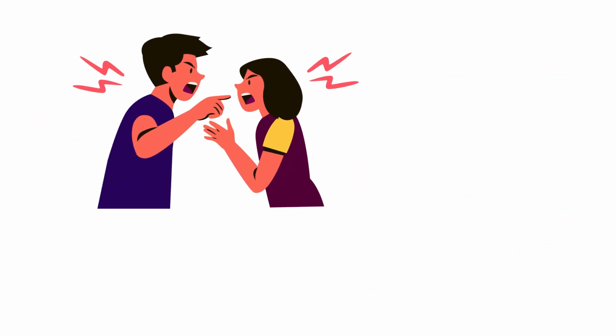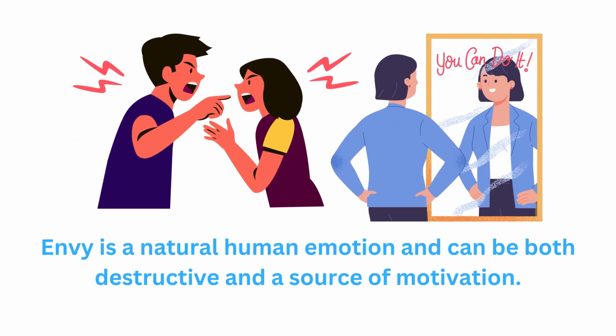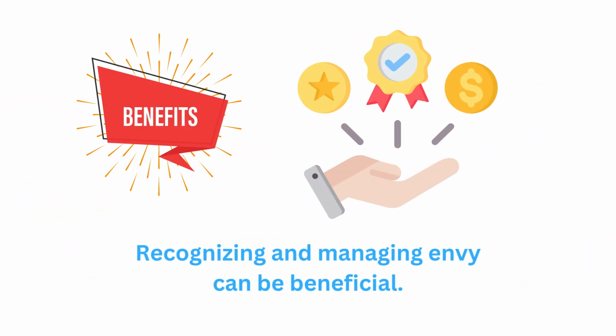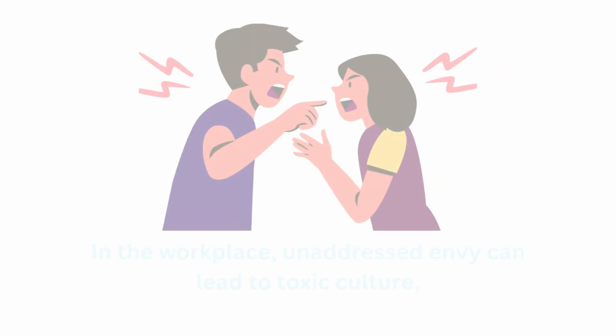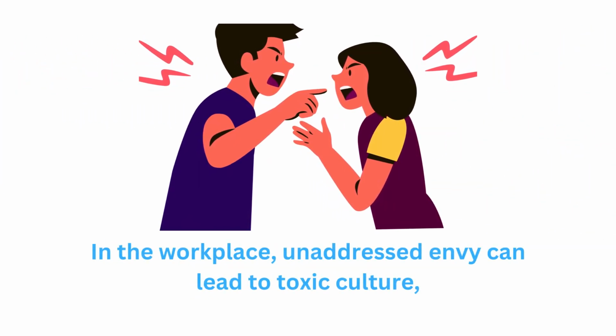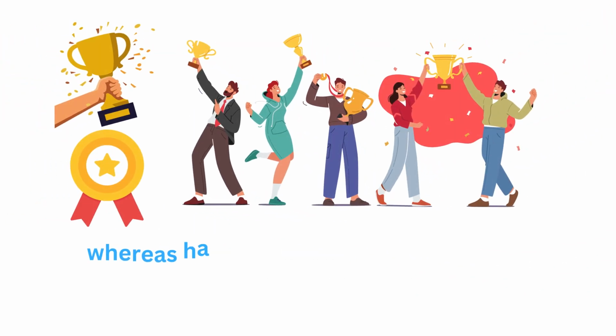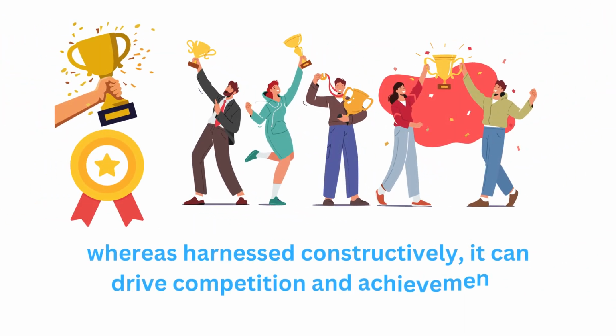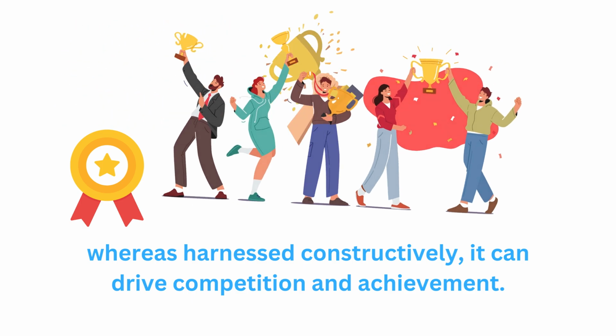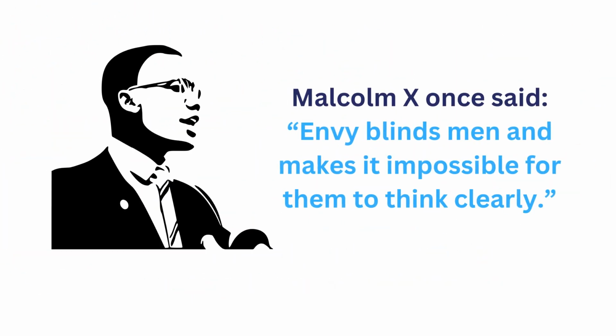Envy is a natural human emotion and can be both destructive and a source of motivation. Recognizing and managing envy can be beneficial. In the workplace, unaddressed envy can lead to a toxic culture, whereas harnessed constructively, it can drive competition and achievement. Malcolm X once said, "Envy blinds men and makes it impossible for them to think clearly."